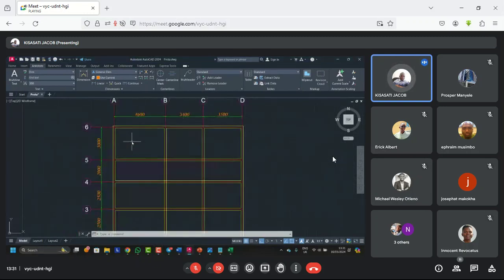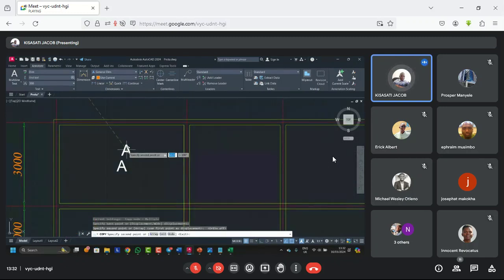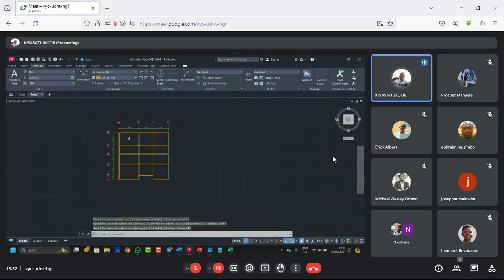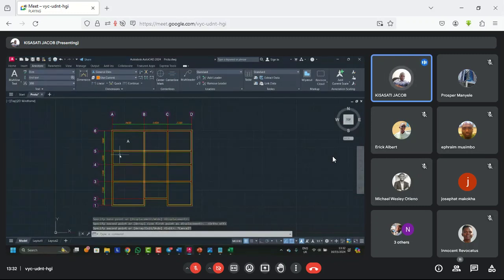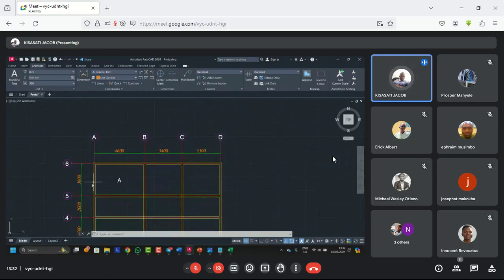How do we do that? The first thing, let me just have this text, and please, if you haven't attended my class before, use this one as an opportunity to understand how slab pre-design is done. So the first thing, we always use deflection criteria. And what is deflection criteria trying to tell us? Here we have to get the shortest span of each panel. So we are going to select the shortest span of each panel.